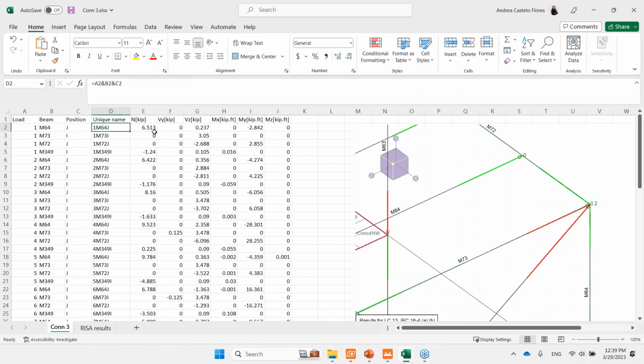And then here, what I am doing is using the VLOOKUP formula to match the local axis forces from Risa to IDEA StatiCa, right? Why?